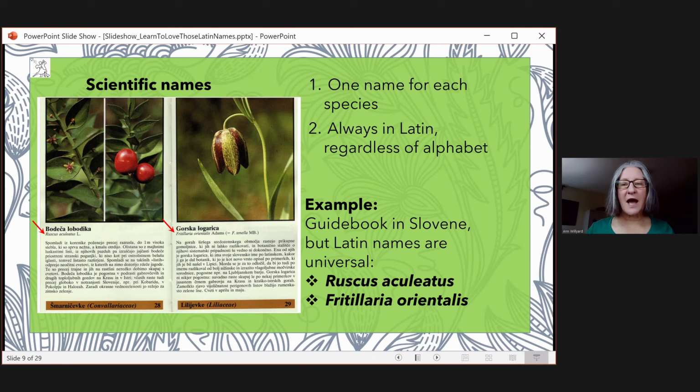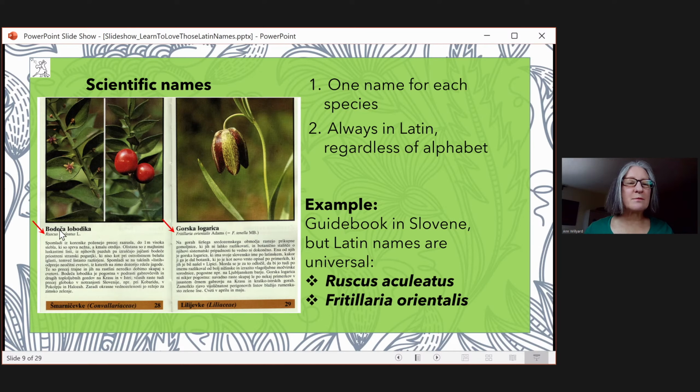So here's an example. I had the opportunity to go to Slovenia once. We had a Slovenian exchange student when my son was in high school, and he lived with us for a year and visited his family. And I was the only botanist there, and they wanted to show us the entire country. And I grabbed this wonderful little tiny guidebook, and it was all in Slovene. And they don't use the Cyrillic alphabet, but the language is related to Russian and Ukrainian.